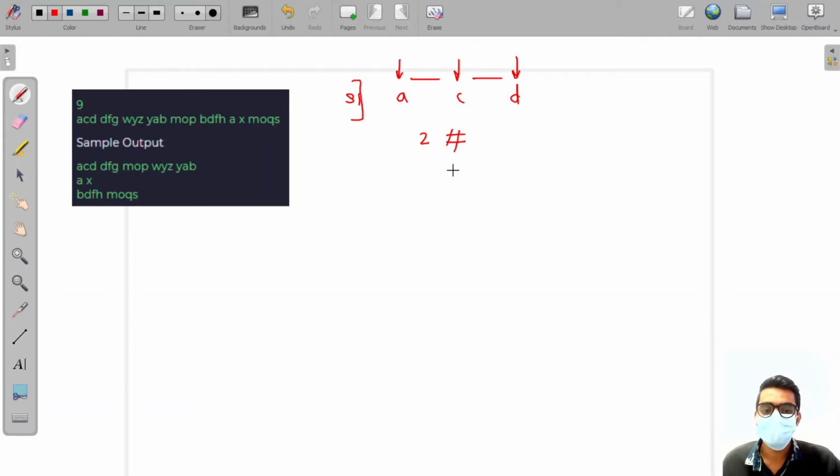After that we use a sharp to build the key, and between C and D the difference is 1. So we are going to make this type of key here.